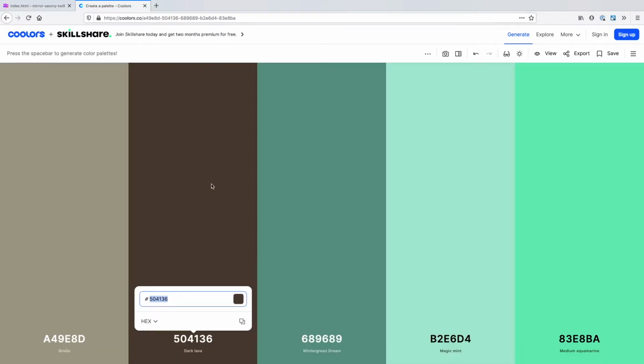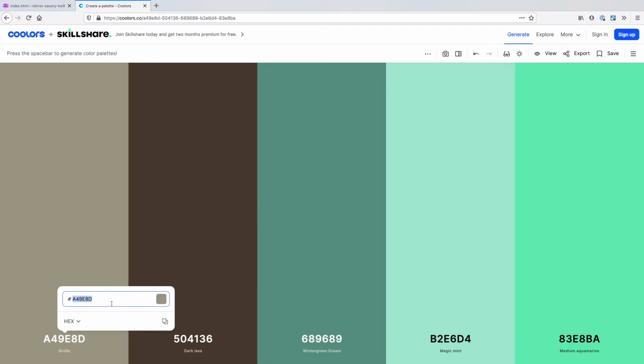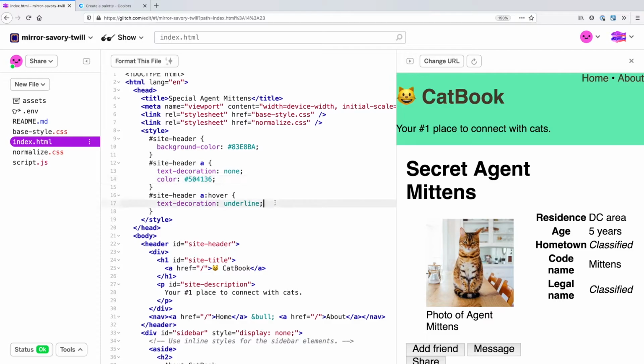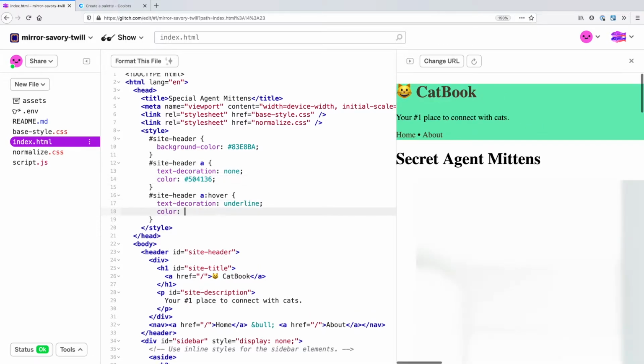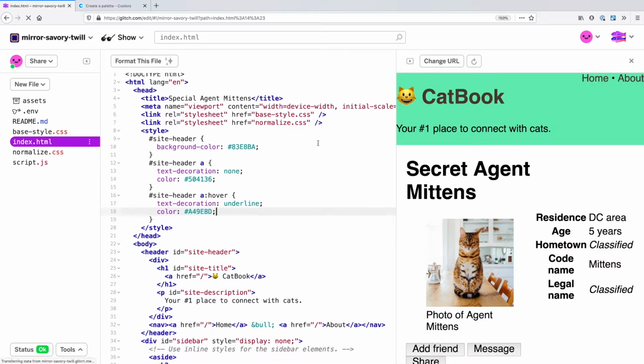And we can even get fancier. We can change the color for when you hover it. And now it's a light brown. That's all there is to it, as if it could be that simple. That's the basics getting started.